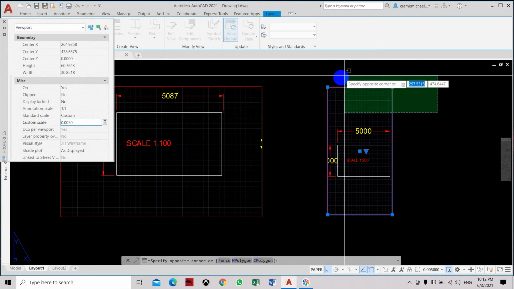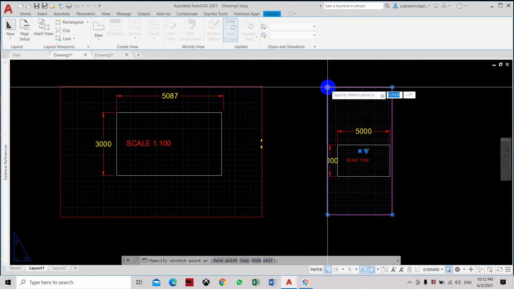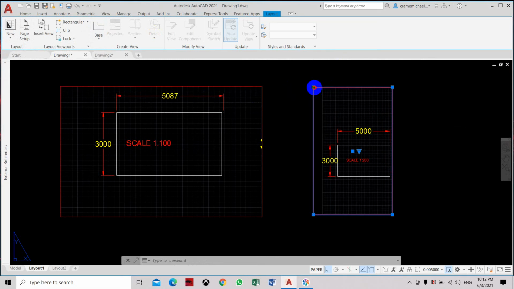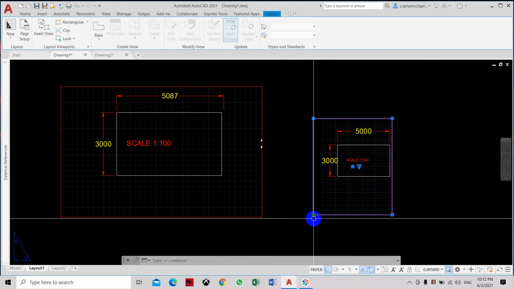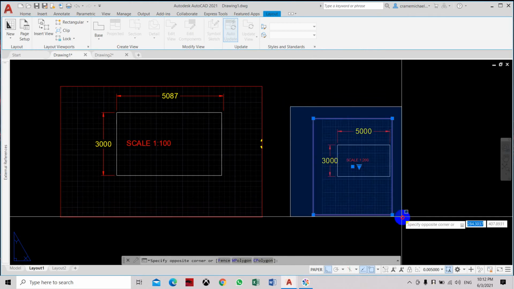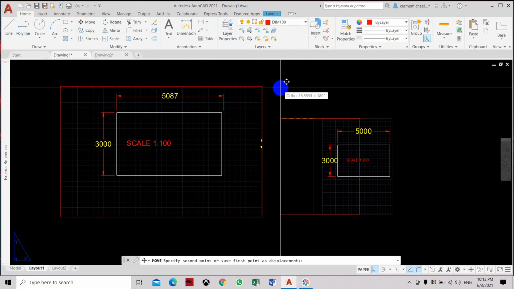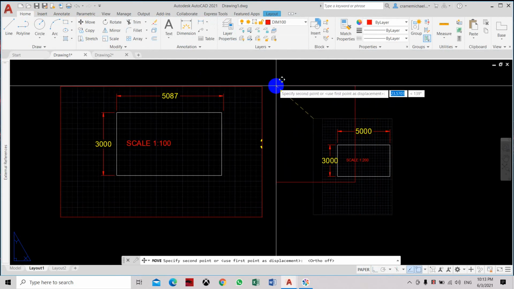Click outside. Exit this view. Move it. Let's shift it a little bit so we can compare sides. Then let's move this. Let's take out the auto.